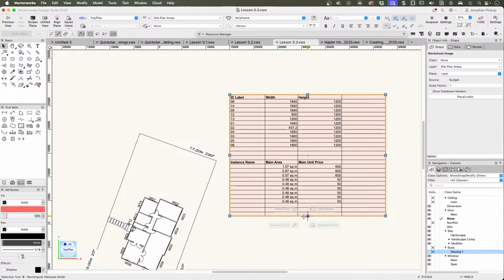And the great thing about doing reporting in Vectorworks is that you can also get it to report things that you attach information to. This is something that I love doing in Vectorworks, that ability to attach information to objects. I'm not going to cover it today. We'll cover that another day, the idea of attaching information. But the idea is that you can create a record format. You can make that record format record anything you want.